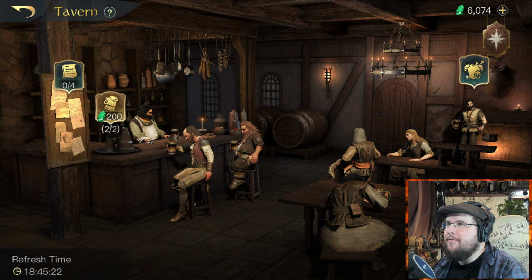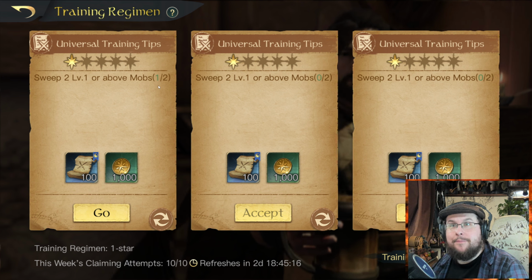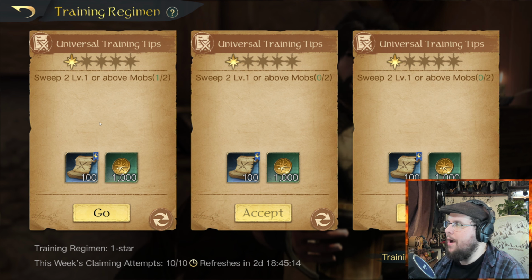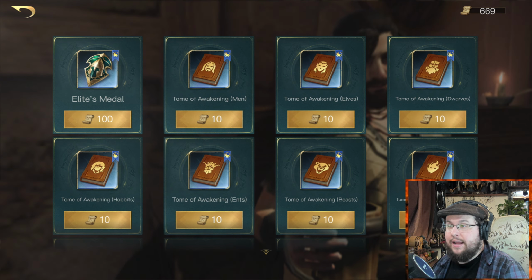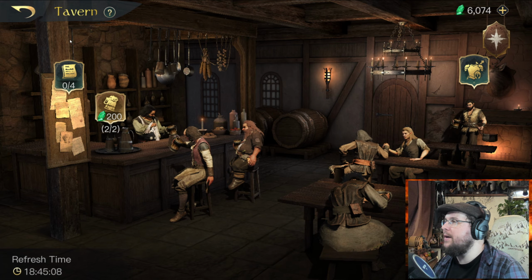So now let's go back to the tavern and see, did it work for our thing? It did. 1 out of 2. See? So we have 1 done. I just have to kill 1 more mob, and then I can come and claim it here, and then I can go to the training exchange and exchange for my rewards. If you need to know that as a new player.